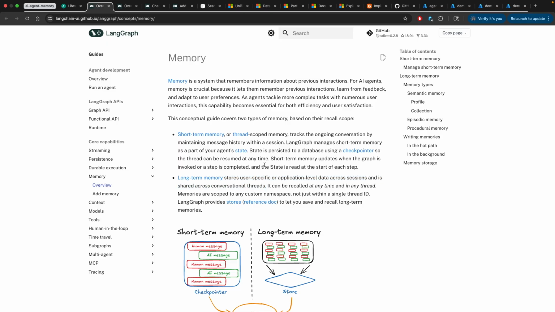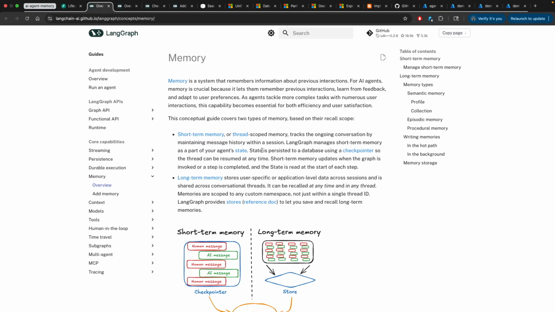Right. So in this video, I'm going to focus more on the short-term memory here. Right. So I want to keep track of the conversation within that session. Okay. So in Langgraph terminology, there's something called thread. So basically, thread is similar to a session.